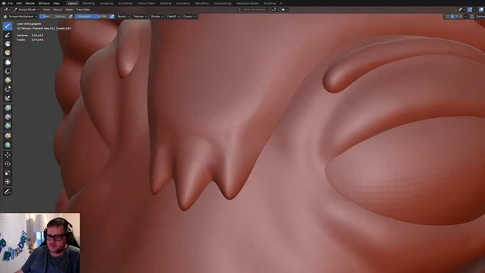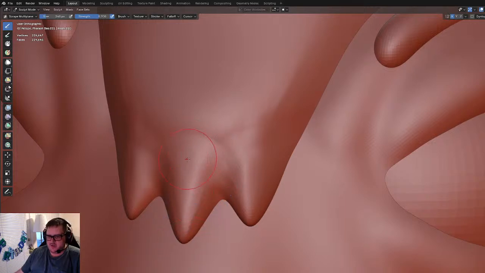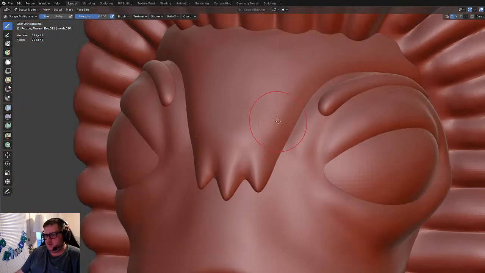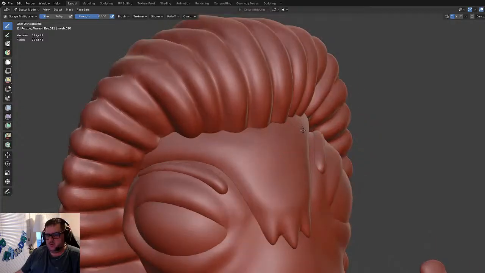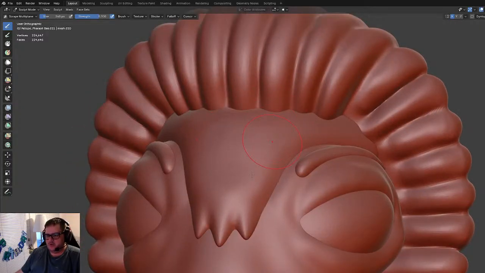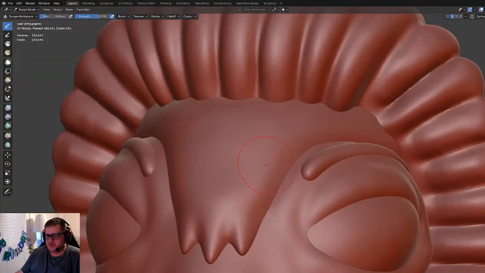It's gonna take a little bit here just to get these tips to look just right. All right. How do I want to do this? Okay, so we got plenty of geometry.